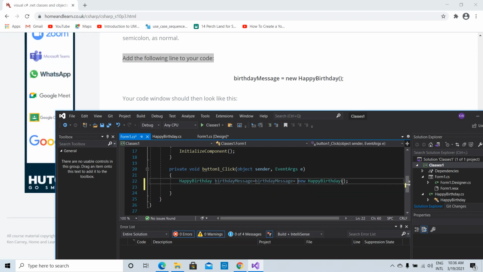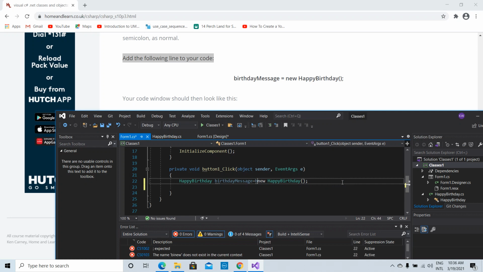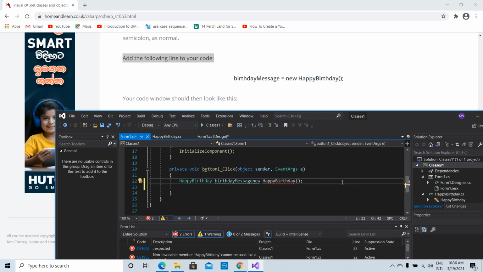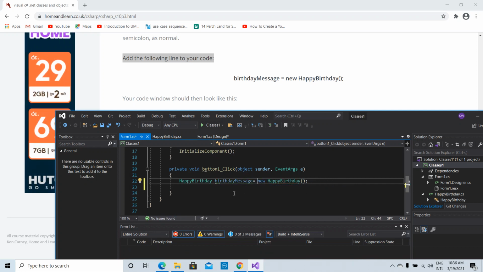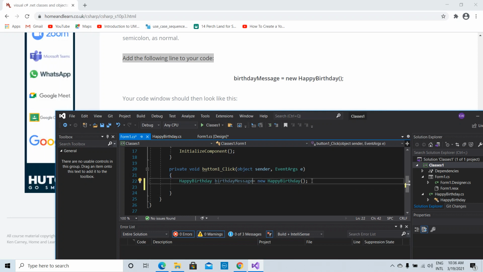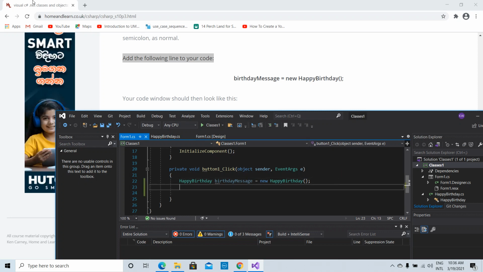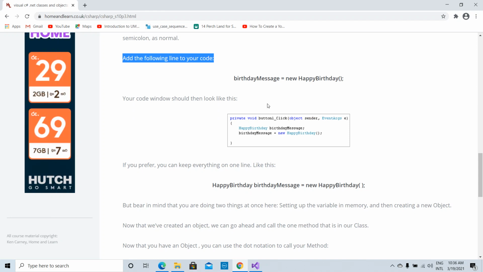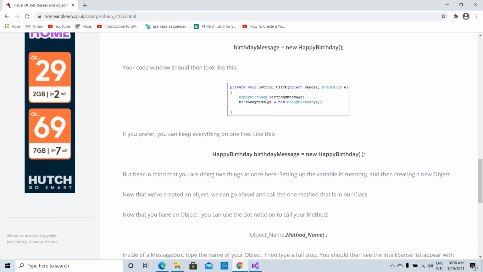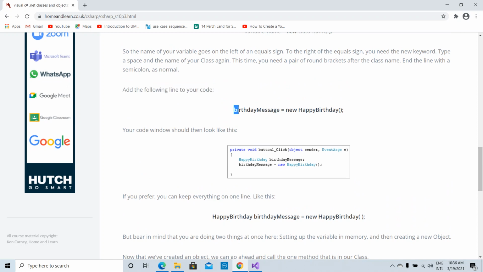Sorry, this way. You can do it in this way as well. Okay, now add the following line of code.